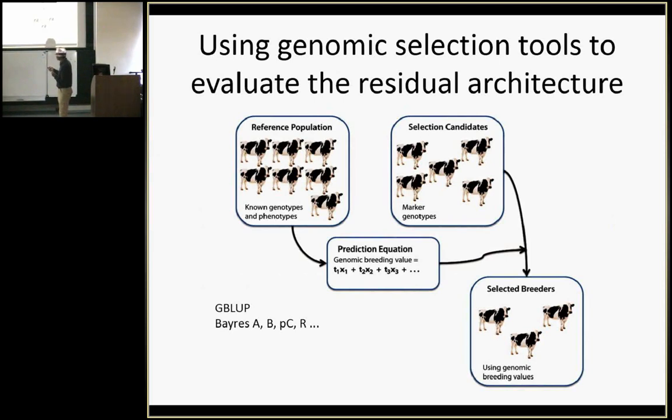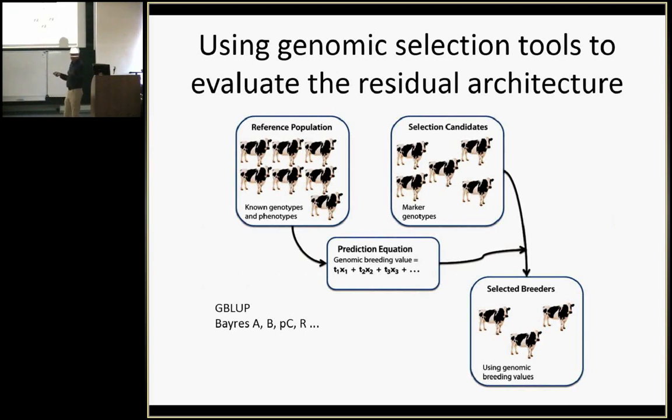So the difference between these two methods in terms of hypothesis is that this one, to make a long story short, makes the assumption that the trait is like human stature: very highly polygenic, lots of genes, always with very, very small effects. That is the hypothesis underlying G-BLUP. The hypothesis underlying Bayesian methods is to allow for a distribution of effects where some would have large effects, some would have medium effects, and some would have small effects. And you can test what model your data favors by looking at the accuracy of prediction of the different models.